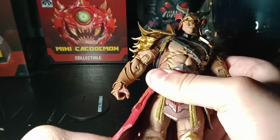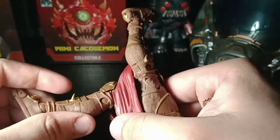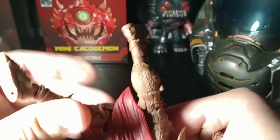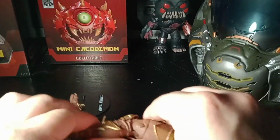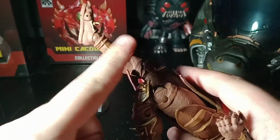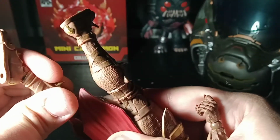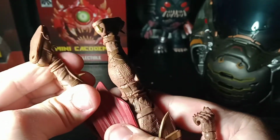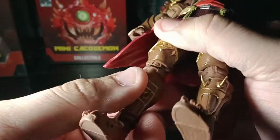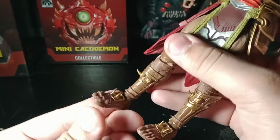And bending the knee, it seems like there is a double bend. Let's just try. I do not want to break it. That would suck if I broke the figure, but there we go. This one does it a lot easier. That's a little tight for the knee. Probably need to loosen that up just a little bit, but that is really tight. I don't want to really risk breaking it, so I'll probably just fiddle with it a little bit more.